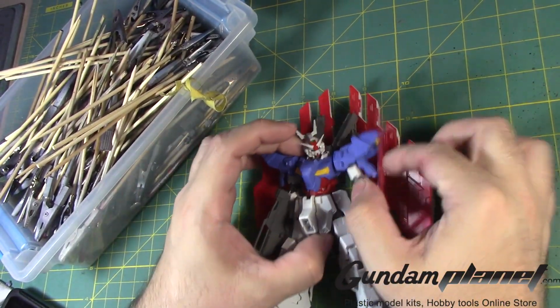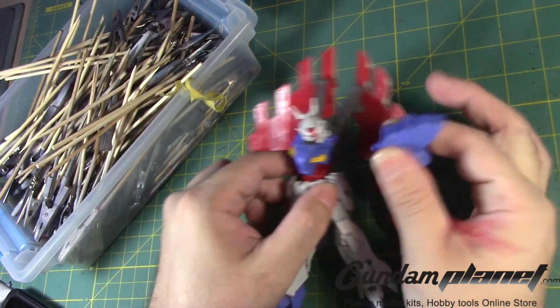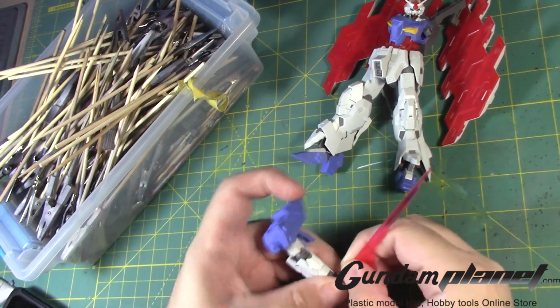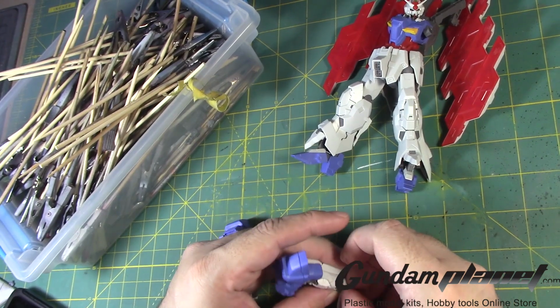Okay, time to take this guy apart. While I'm doing so, I'd like to thank all you guys for watching my current build, or assembly of this.